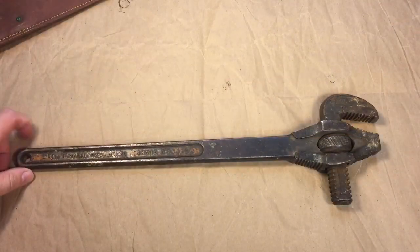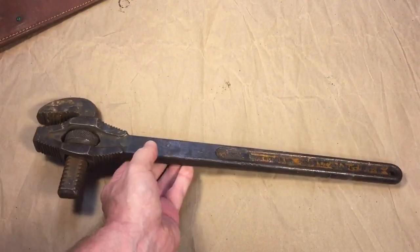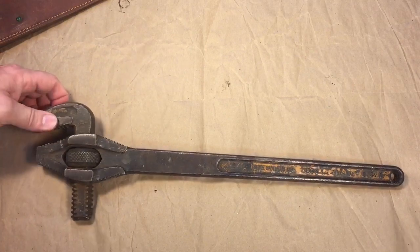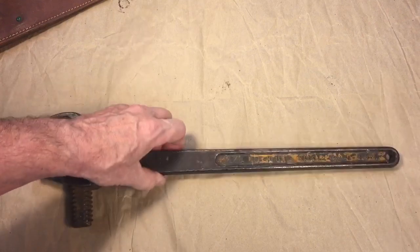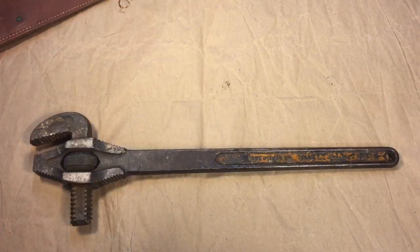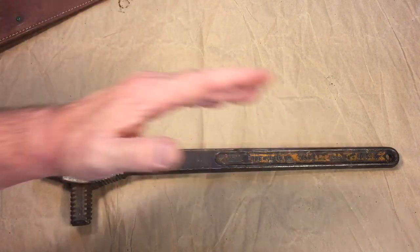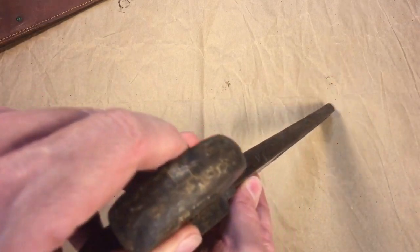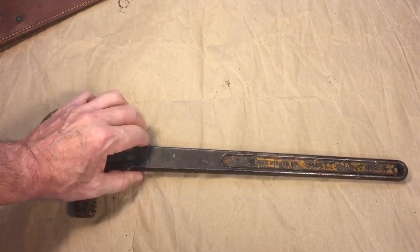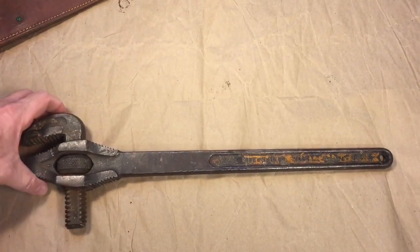Next up, I'm sure you've recognized this if you've seen any of the videos. We have a Little Giant pipe wrench, and you've seen that on the video when I was walking up. The guy only had a couple items on his table, and I went up and was looking at this. I wear these glasses, and they're kind of thick, and it's funny, straight stuff looks curved. I thought it was bent at first, and I have to hold it a certain way to look at it to make sure. I said, oh no, it's not bent, it's my glasses again. But anything longer than a foot, to me, tends to have a little bit of an earth curvature to it.